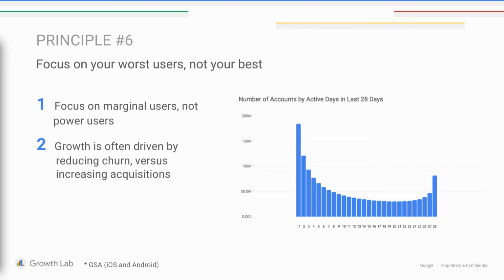That's a fairly common shape. The reason you don't really want to focus on your best users first is that they're already on the right side of this curve. They're not going anywhere. They're not going to churn. You're not going to lose them. And the second point is, if I take someone who's already at 25 days a month and I increase their usage to 27 days a month by adding some power feature, well, in this example, that's only an 8% increase in their usage levels. Whereas if I focus on someone who's only using the product 2 days a month and focus on what their needs are to drive more usage for them, and I apply those same incremental 2 days to them, it goes from 2 to 4. That's a 100% increase in their engagement levels.